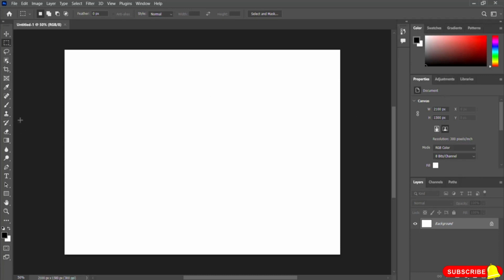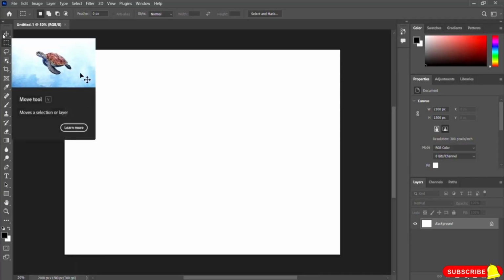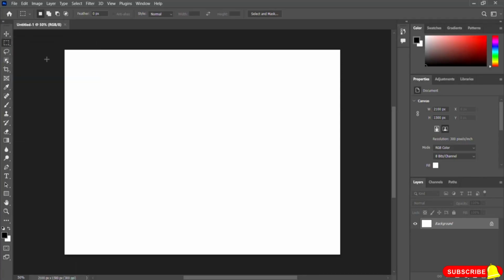And in left side we have a number of tools. So these tools are essential when we work in Photoshop. So these are the toolbar, these are the menu bar, and at right side we got different types of tabs: color tab, properties tab, layer tab. Or you can consider this layer panel, properties panel, color panel.